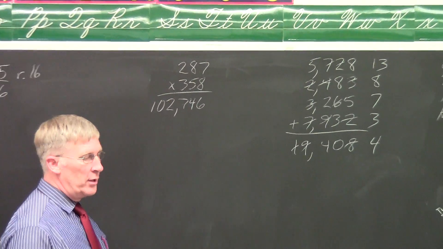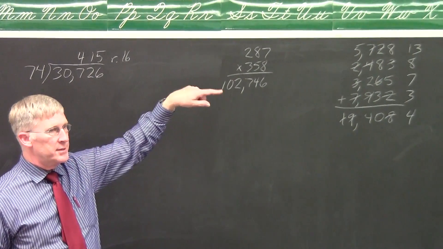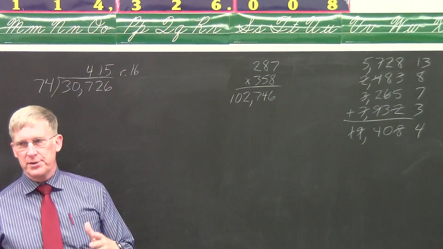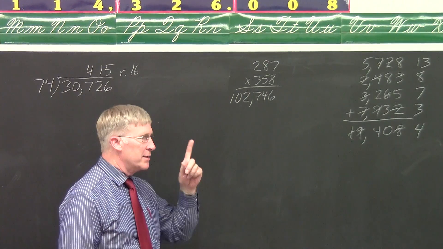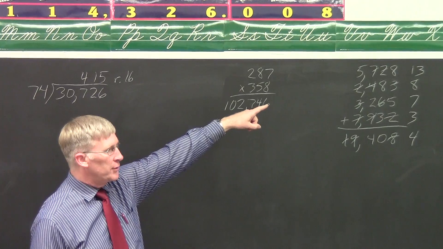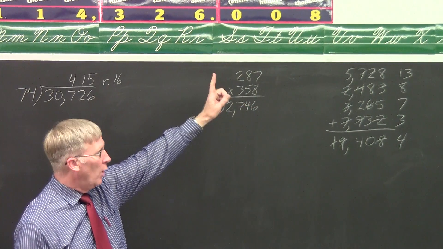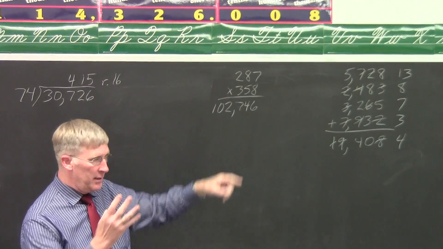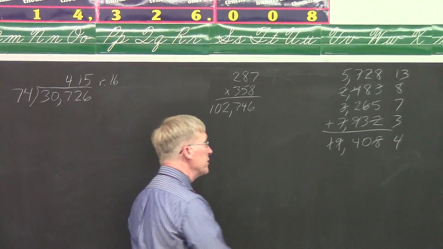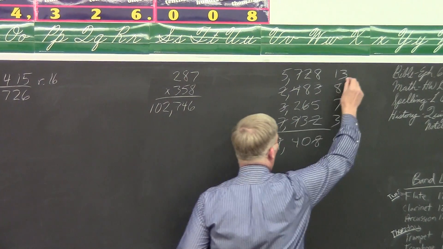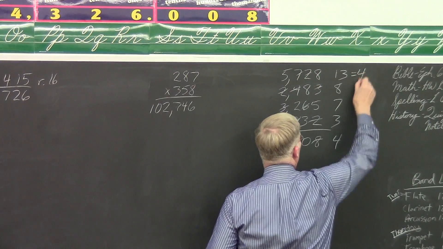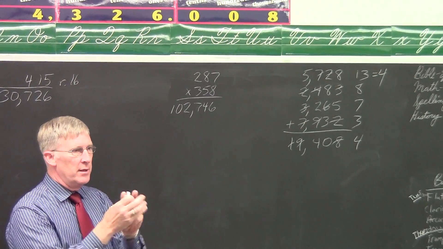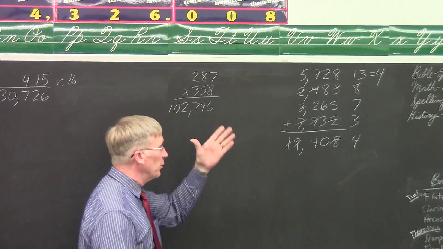Now, in your book it will tell you to then take your excesses and divide them by nine. That's the part that I think is maybe one step more than what we have to do. If I divide 13 by nine, what do I get? One. What's left over? Four. So you get rid of the one because that's a nine and what's left is four. What is three plus one? Four. Why not just add three plus one? Anytime you have a two-digit number, just add the two numbers together. Whatever you get, that's your answer, that's what our excess is.